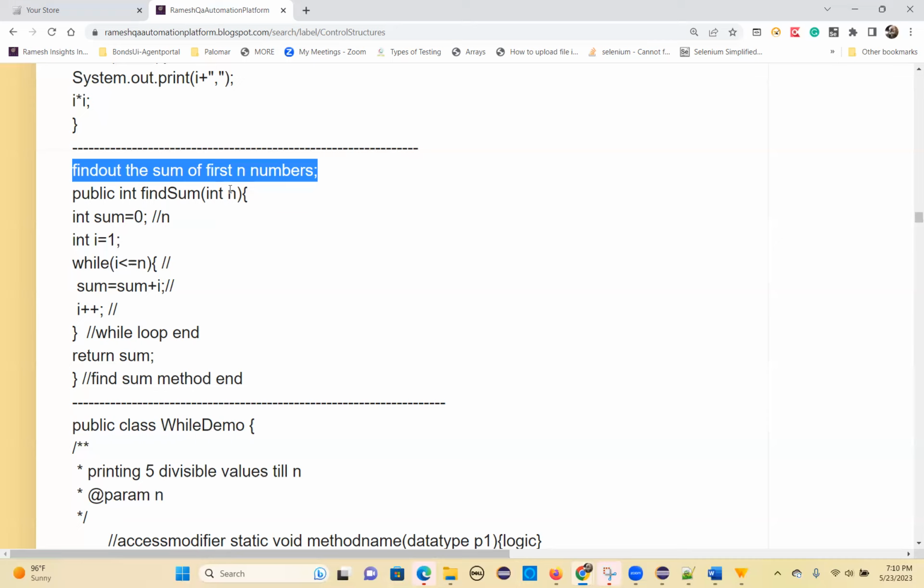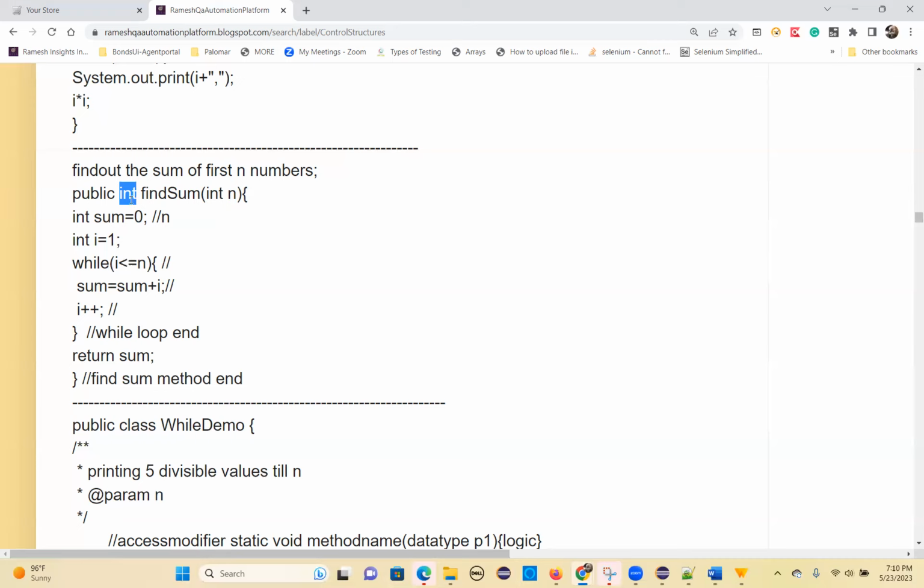See this n, the user can give any input: n value 50, or n value 20, n value 10, whatever n value you can give. That's why we are making a parameterized method. And the output should return an integer, because I'm doing a natural number sum. So it will return the integer values.